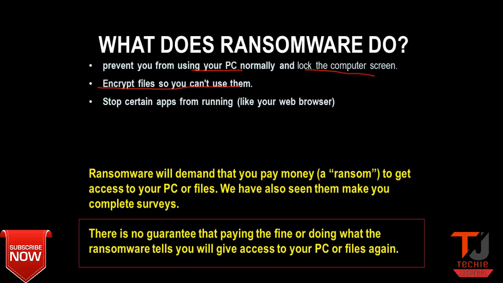Now what does ransomware do? Ransomware basically makes your PC sluggish so it doesn't work normally, and it also locks your computer screen. Sometimes whatever work you are doing, it simply locks your computer screen and you are unable to do anything on your computer. It also encrypts the files so that you cannot use them, as I already mentioned. And third, it stops certain apps from running, like in the web browser.